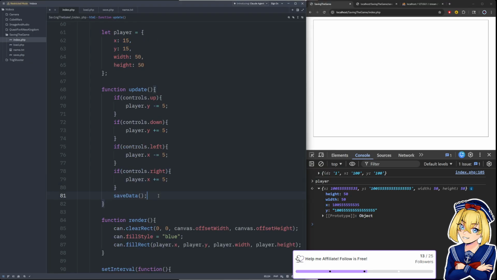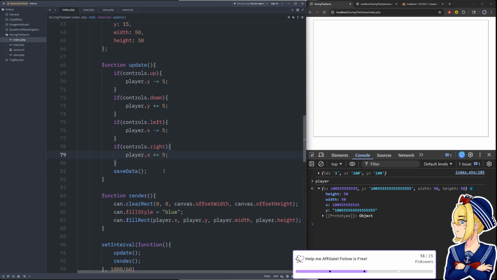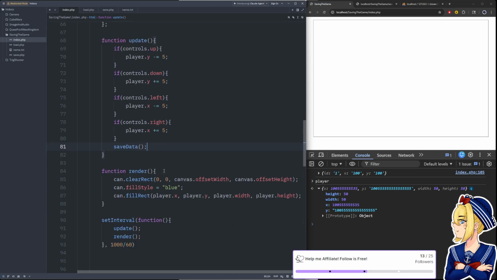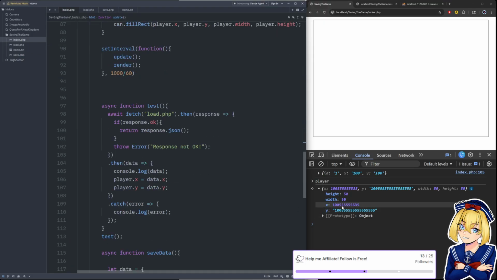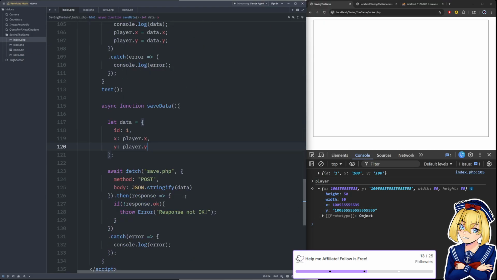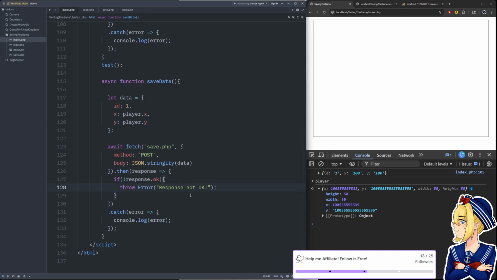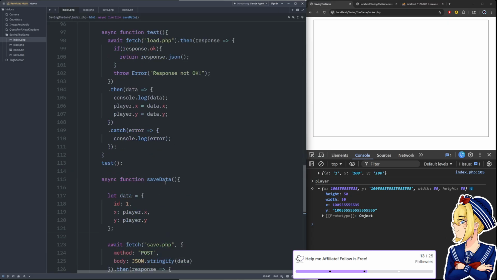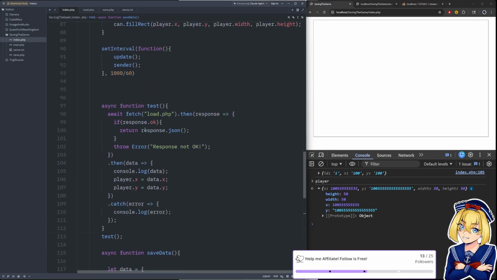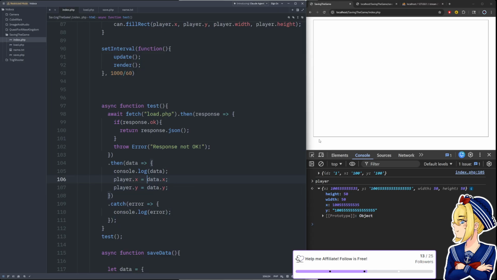Well, we're adding and then we're saving the data. I think it's because we are making these into strings when we load them. So instead of saying it equals this and it equals this, we need to make these into numbers.